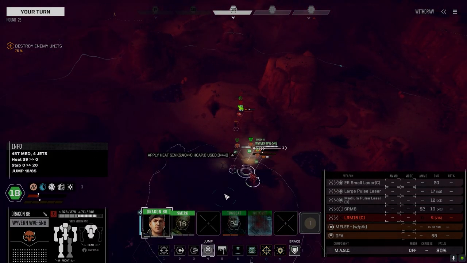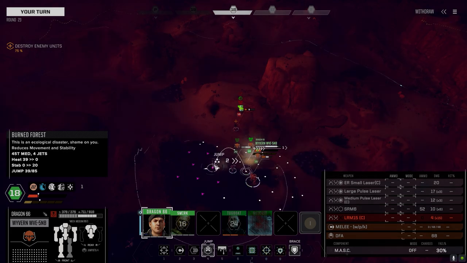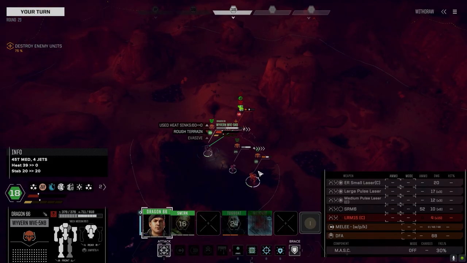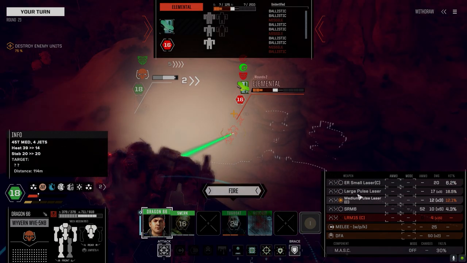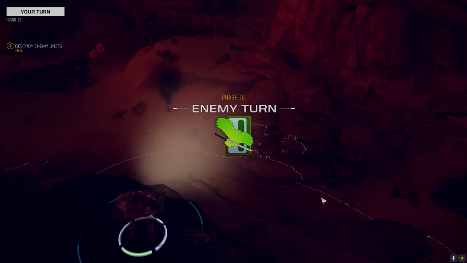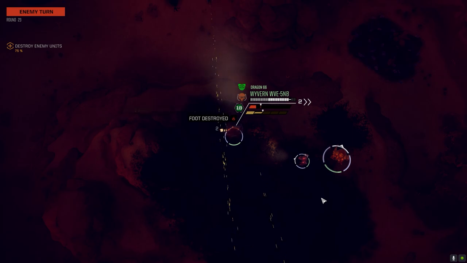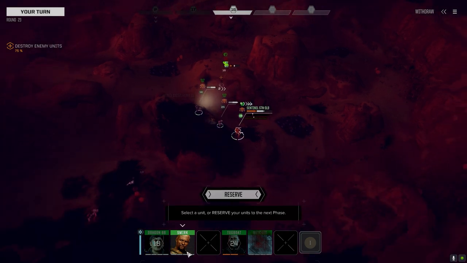I'm here. Get up the hill. Let's not shoot the back. Guess we have to. All right. Here we go. Just shooting fresh armor at this point. Let's go with the large. Yeah. Negative damage. Like, it's just so painful. Oof. Reporting critical hit. Finally doing something.